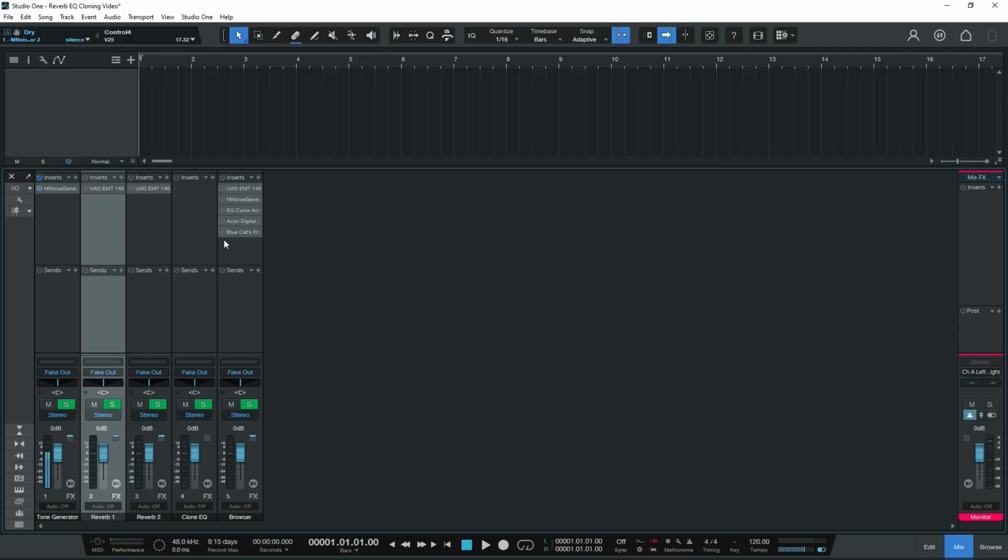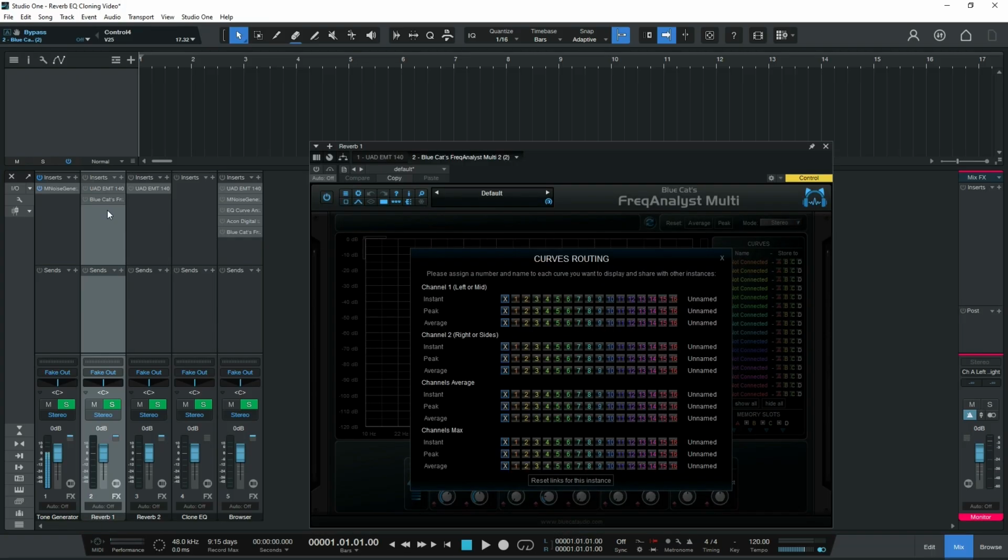Now I have a new plugin that I found, which is called Blue Cat FreqAnalyst Multi 2. And it is quite amazing. In the end, it's also a spectrum analyzer plugin, but it can also do the difference between spectra. So that's going to be very interesting.